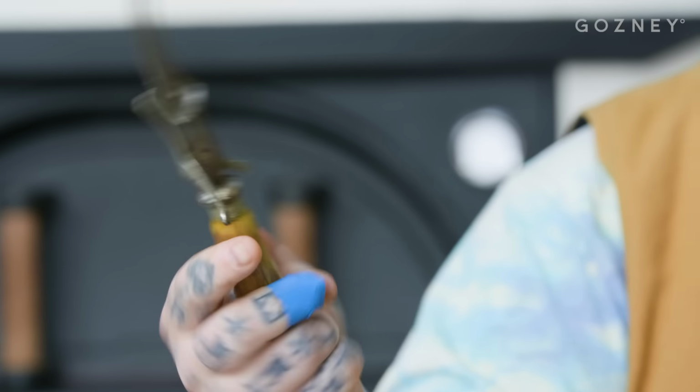They brought this stupid fork out. We're in England, and of course they brought like a thing that's out of Gangs of New York or some old school, nobody uses this shit.